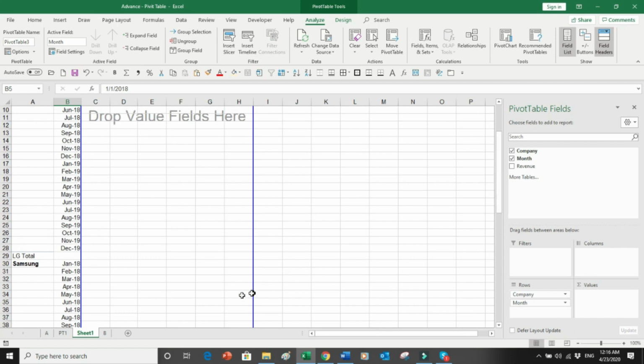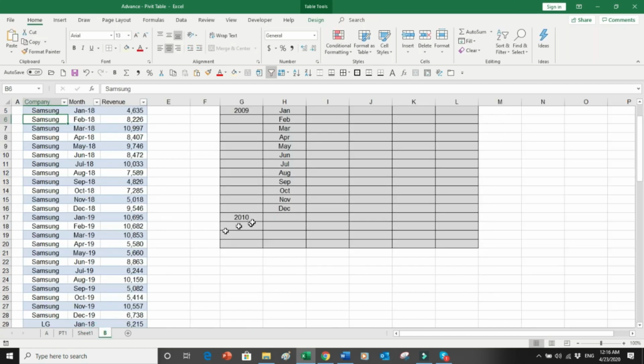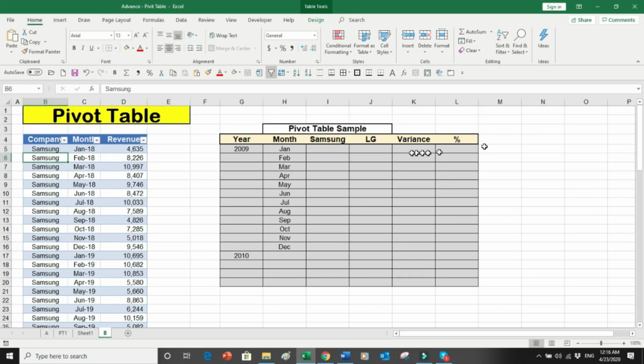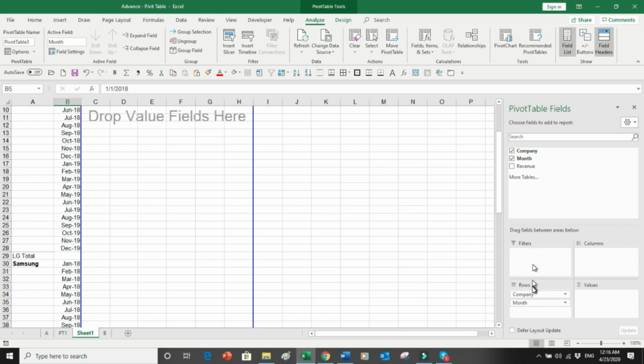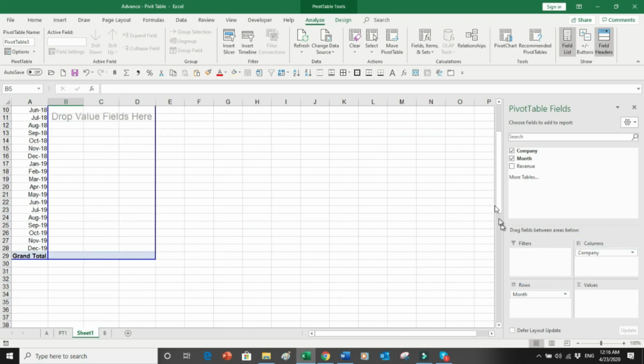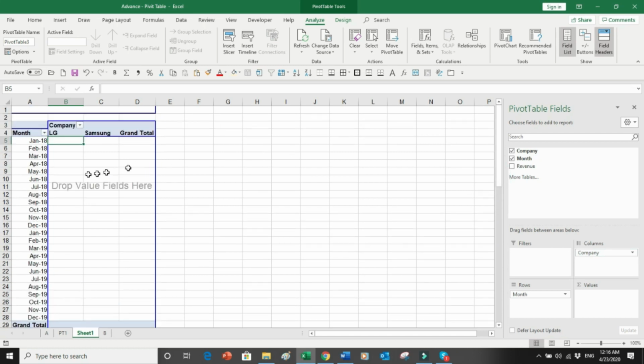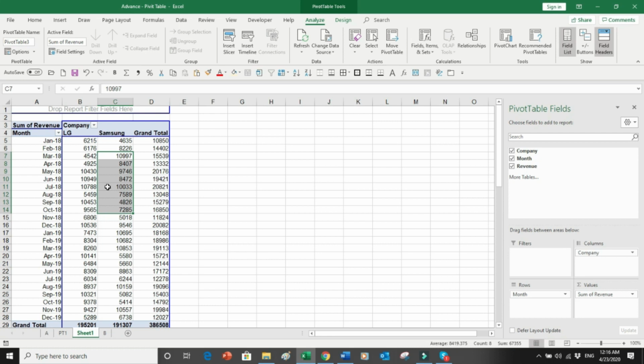Okay, and what is the requirement of my boss? He wants both of them over here. So what I will do, I will hold my company and I will bring it over here. And now if I go on the top, this is what my boss wants. So this is the LG and this is Samsung, but because we didn't bring the amount, there is no calculation over here. And as soon as I click the amount, because the amount is the numbers, it will come over here, and now I can see everything.